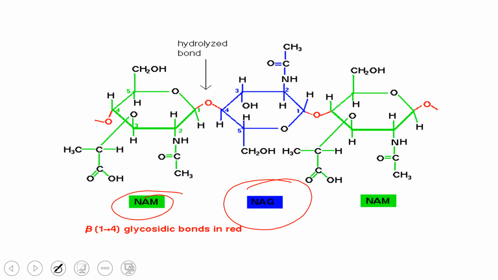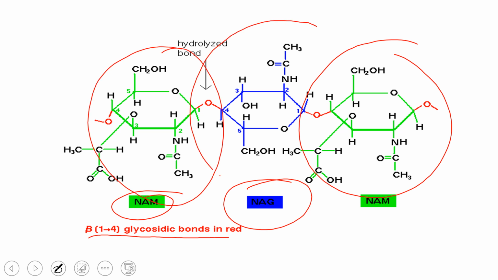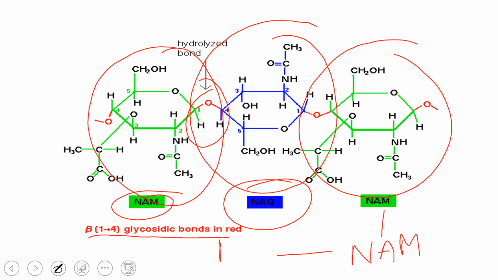They will be linked together by the beta-1,4 glycosidic bond to form the peptidoglycan layer. So NAM and NAG are linked by the beta-1,4 glycosidic linkage. Not only that, NAM and NAM are also linked. You can see here, this is the NAM and this is the NAM. These are both attached by the NAG, where there is the beta glycosidic bond. But if you see here, this NAM is again attached with another NAM, and there will be the NAG, again there will be the NAM, and this NAM will be attached with this one.